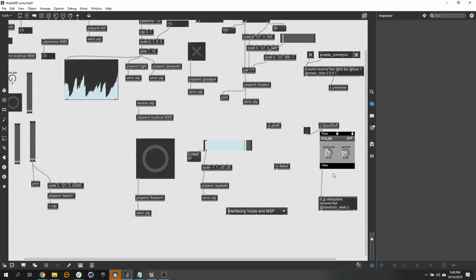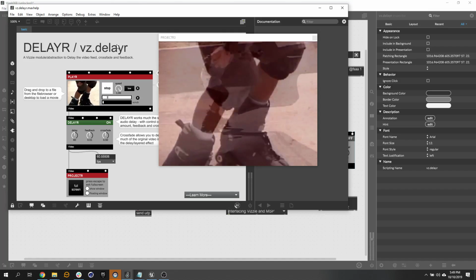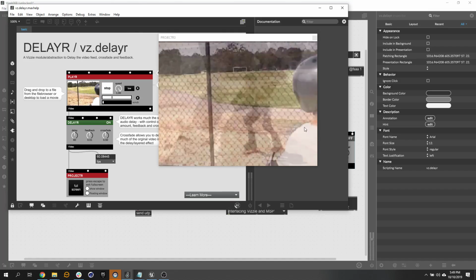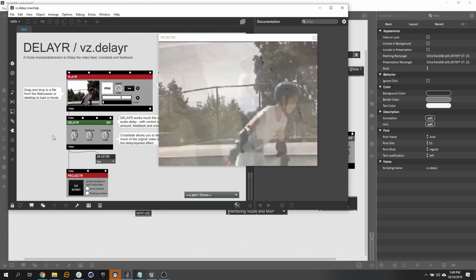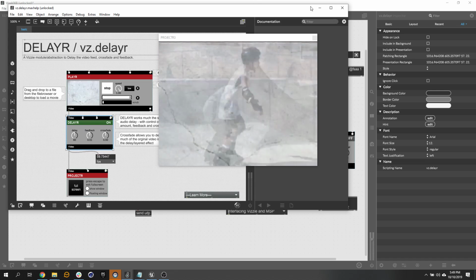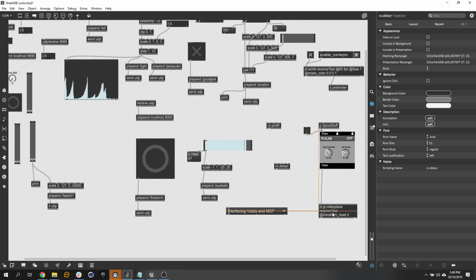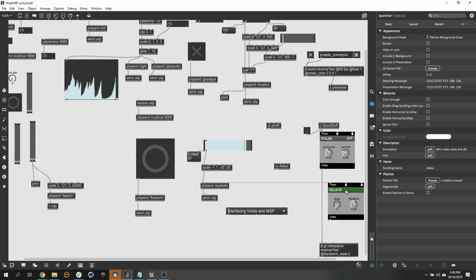See if the delayer is cool. Let's open up the help file, and this is how we kind of steal from Max. So this is adding in video delay. I can steal it, close it up, and add it to my chain of effects. Do I want it to pixelate the delay, or do I want to delay the pixelation? That's up to you guys to test and figure out.